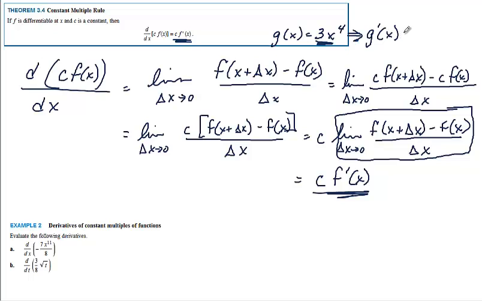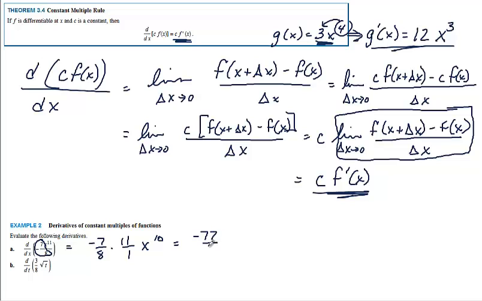So here, if I want g prime of x, I would take the 4, using the power rule, bring it down front, multiply it by that 3, and I get 12 x to the, and it drops a power, third, and there would be the derivative there. We've got a couple here. This is kind of like looking at negative 7/8 as your constant. So I'm going to say negative 7/8 times the 11 drops down, and then x to the, and it drops a power. So this would be negative 77 over 8 x to the 10. This is the same as writing the derivative with respect to t. I'm going to write 3/8 t to the 1/2 power.